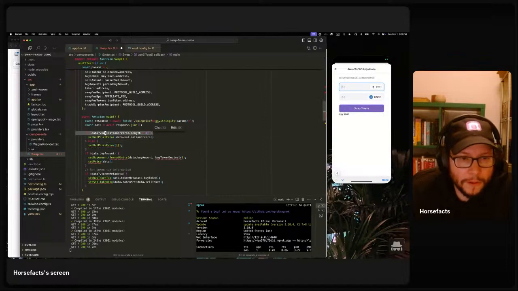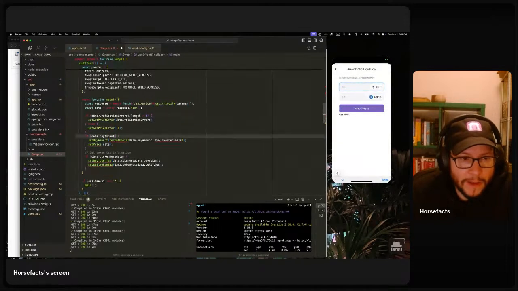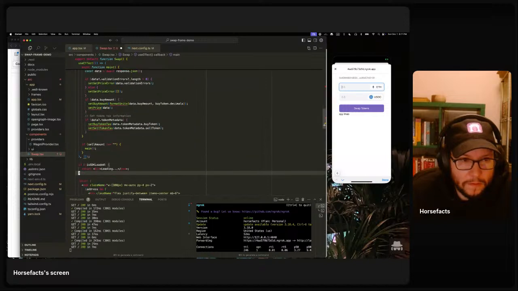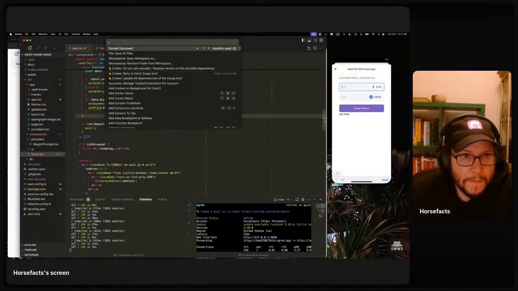Okay, so if this comes back with errors, we set the errors. If we have a buy amount, we got a successful price. And yeah, hold on to this data statefully. Set token tax information. Okay, let's get rid of that. We're not going to deal with token taxes right now.